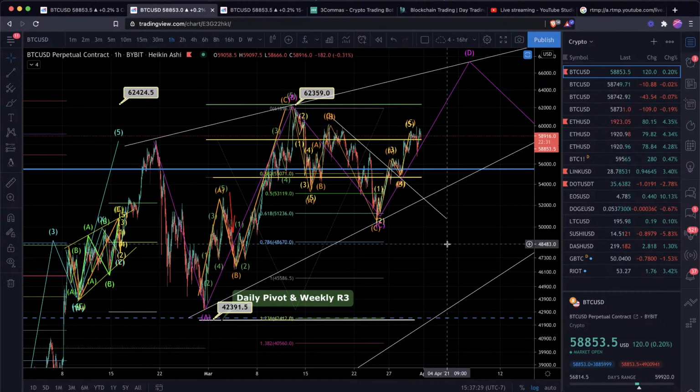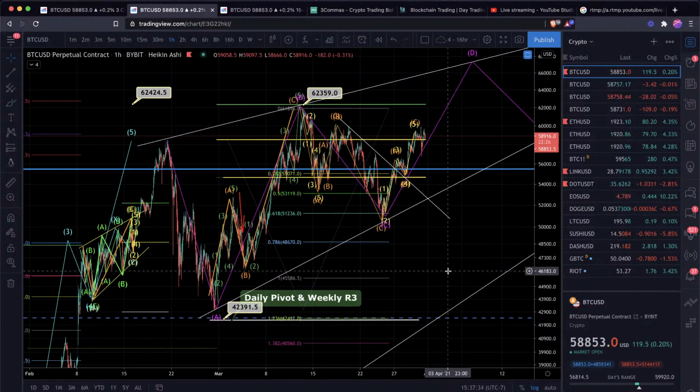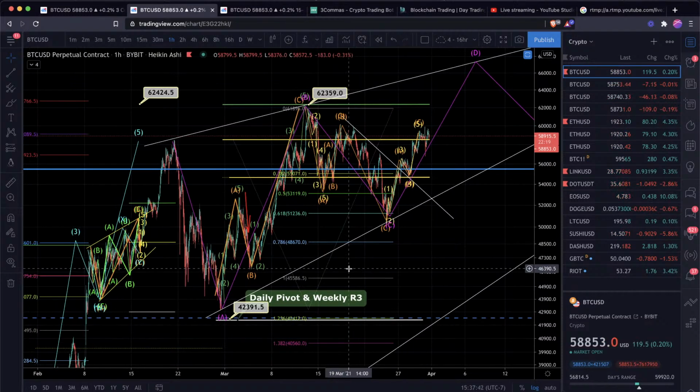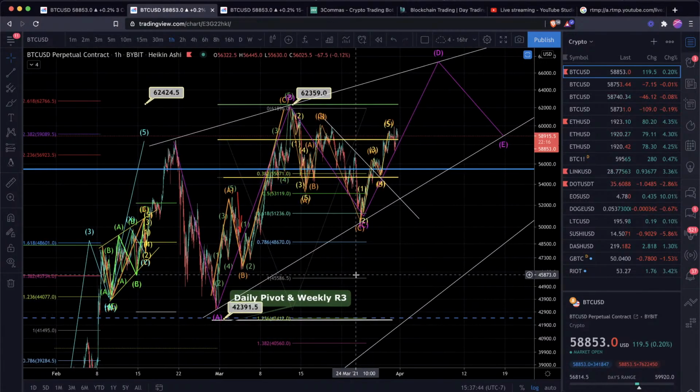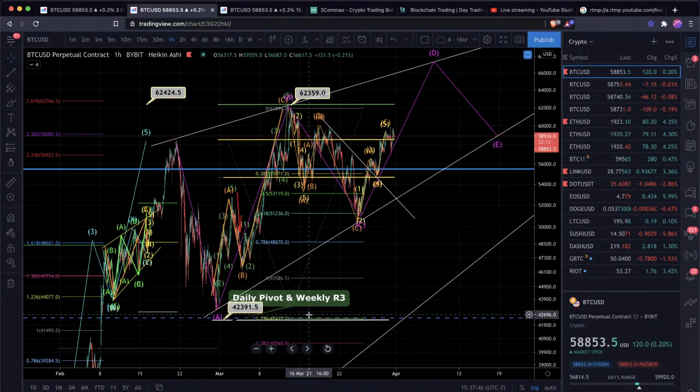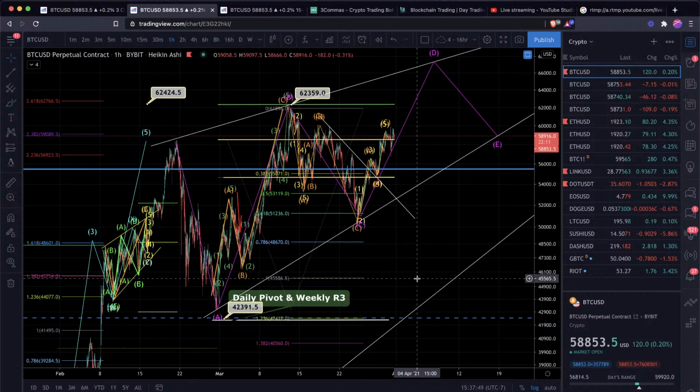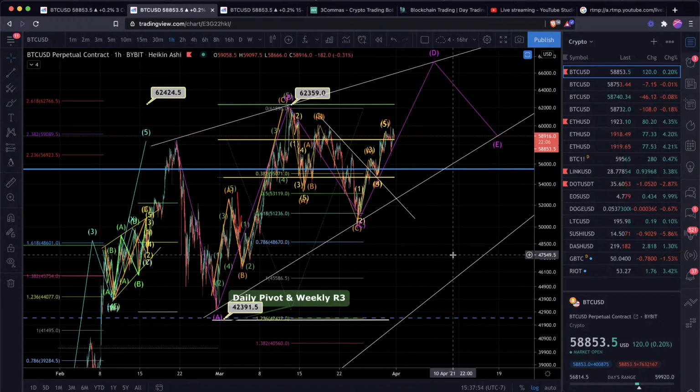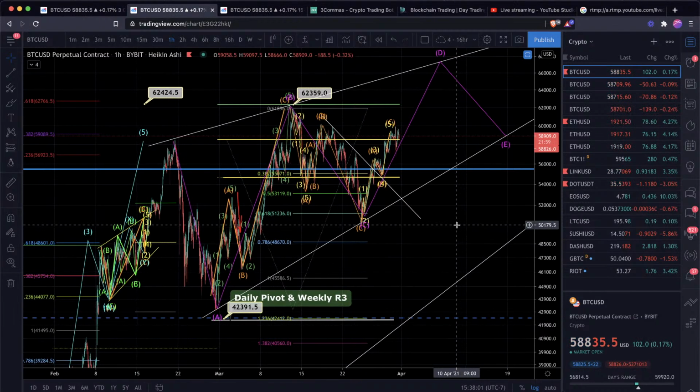I'll jump over to Riot as well and show you my thoughts on that, because it's been following a more accurate Elliott wave analysis, in my opinion. Normally on a fourth wave correction, we will often see triangles versus just a generic single ABC. I wanted to cover that real quick, but before I do, I'll start off by going through the chat to catch up, then the video from yesterday and how it played out, and go from there.